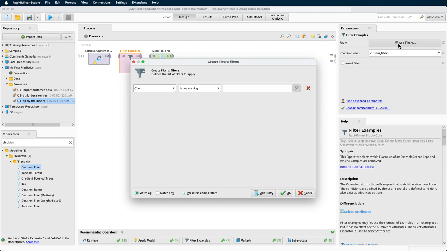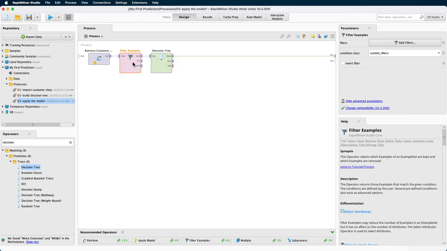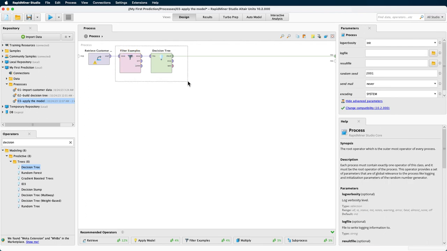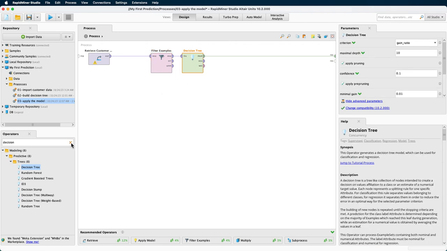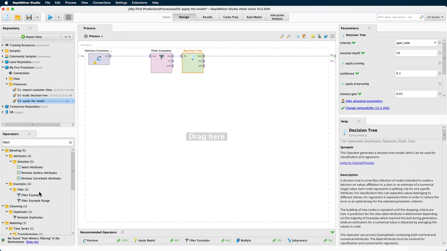So now we need to separate out from our data those customers which we want to predict and which we want to label as a potential loyal or churn customer. To do so, we will create a second branch where we only filter out and keep the missing ones, to which we can apply the model we built in the first branch. So how will we do that? Let's go ahead and select those operators here by dragging a window and just moving them a little bit down the connection. And since we're going to use another filter examples operator, let's go look for that now and drag it into the process panel.